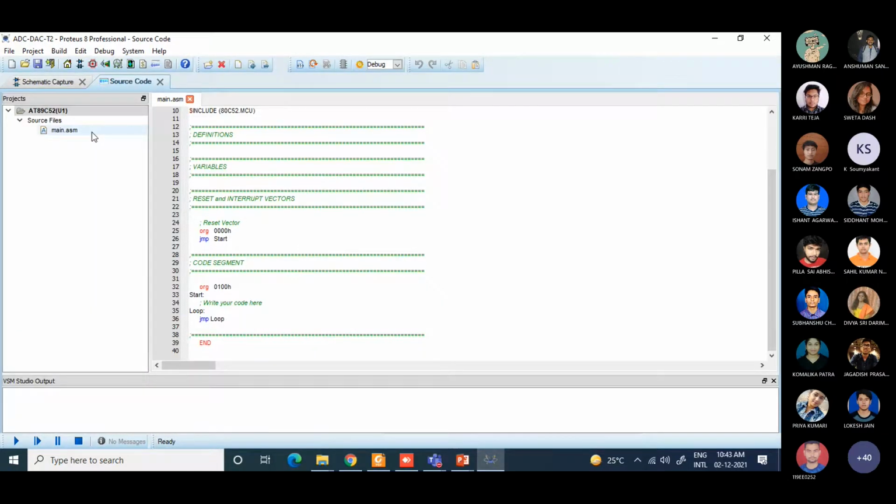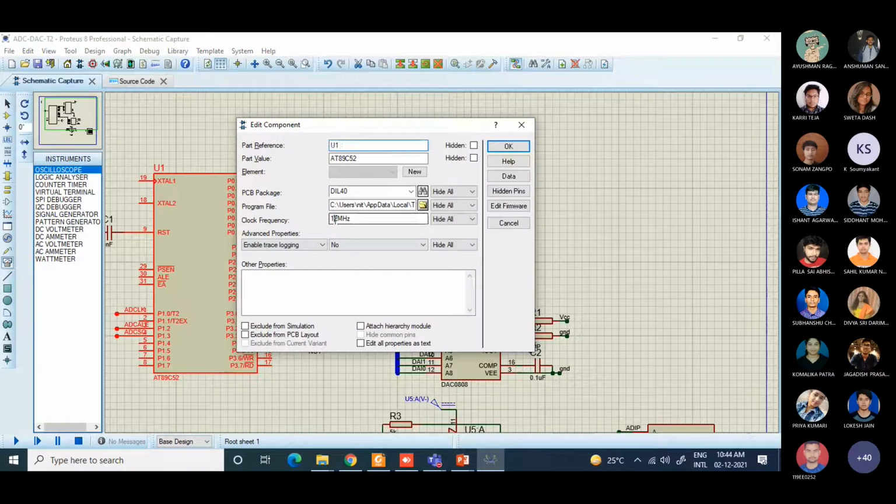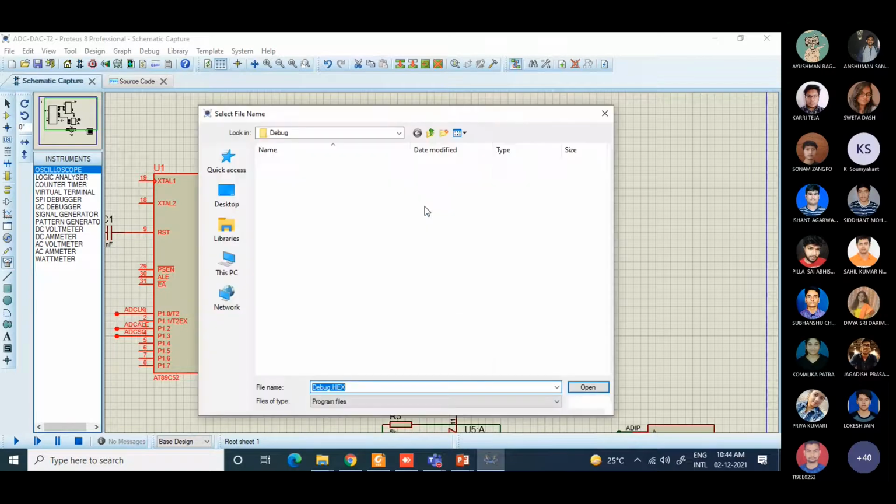So let us rebuild once whatever is available, build this project, and then just check. We can change this to 11.059 so that it will work with whatever we have done. And then let me see. So this is the debug X today. Yeah.